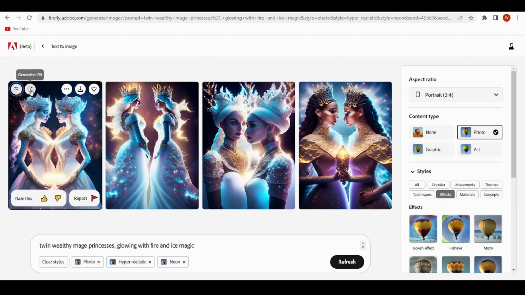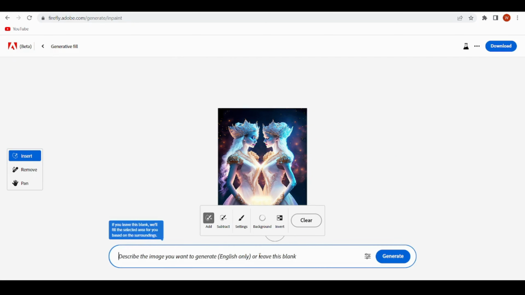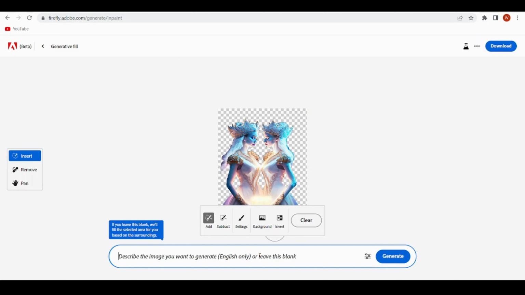Now if you want to edit something on it like background or clothes, click on this option, Generate Fill. And then select the Background icon. And here write what type of background you want. So here I'm going to write golden light background.